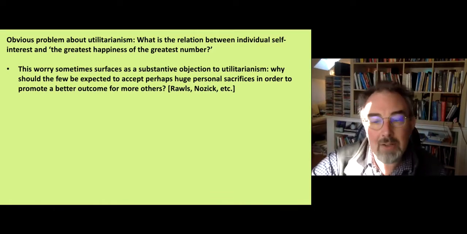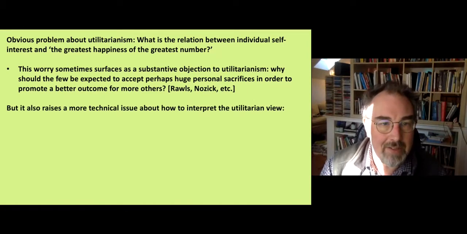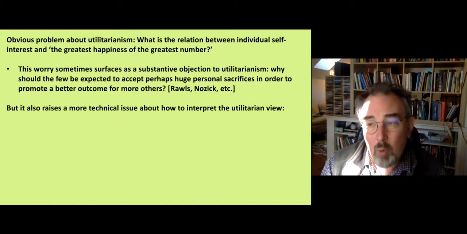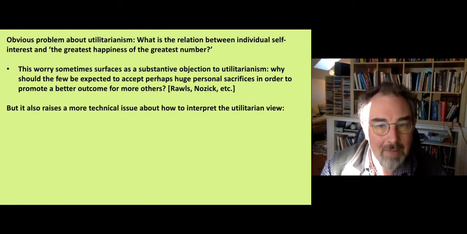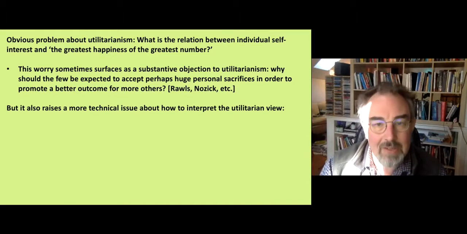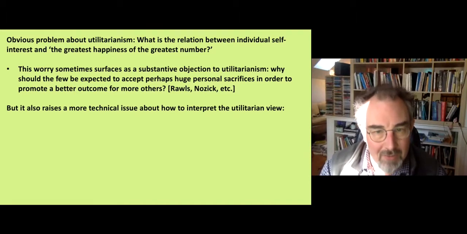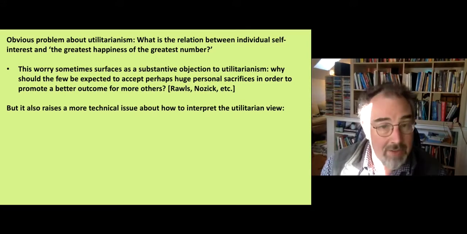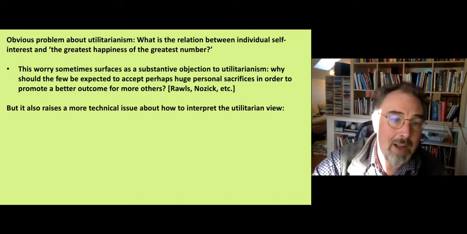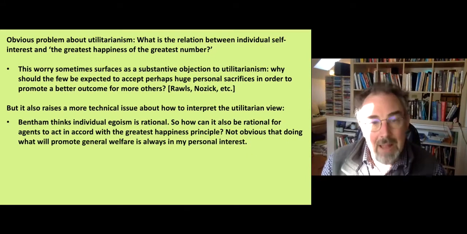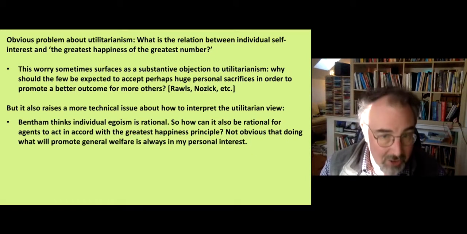But there's a more technical aspect of this issue that we can't avoid, and indeed is important to confront because it will help to clarify exactly what Bentham is up to. And this more technical issue is one that the utilitarians themselves recognized and indeed have wrestled with really throughout the entire tradition right up to the present. And the technical issue can be put in the following way. Bentham thinks that individual egoism is rational.